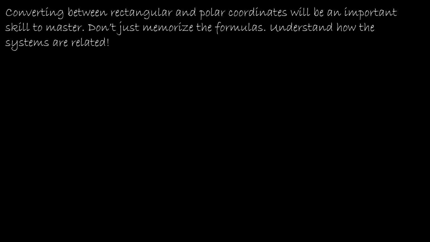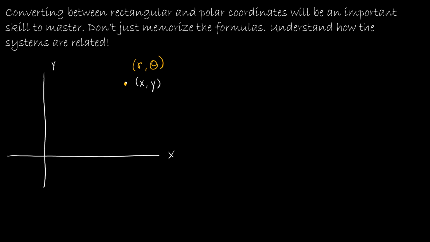The other thing we want to be able to do is to convert between rectangular and polar coordinates, so from one to the other. So I want to think about what our normal rectangular coordinate system would look like, and I would have some point that I would label (x, y). This would be the x-axis, this would be the y-axis. Now, if I overlaid the polar coordinate system right on top of this, then this point would now be considered (r, θ) instead of (x, y). And I would have this line that I would draw in, and this would be the measure of θ, and this would be the measure of r.